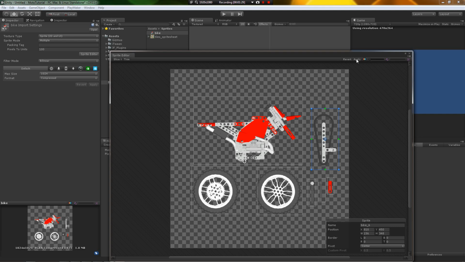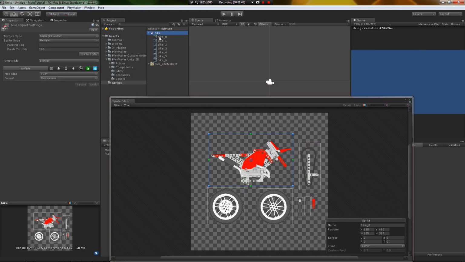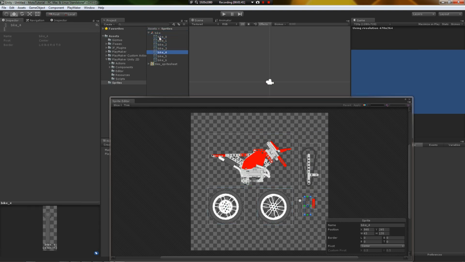Now, if I hit apply after creating all these slices, it will now give me a drop down of all of the sprites I just divided. As you can see over in the bottom left, it's cut everything up. It's got my shocks there, and the sprite editor is showing me which one it's talking about here.